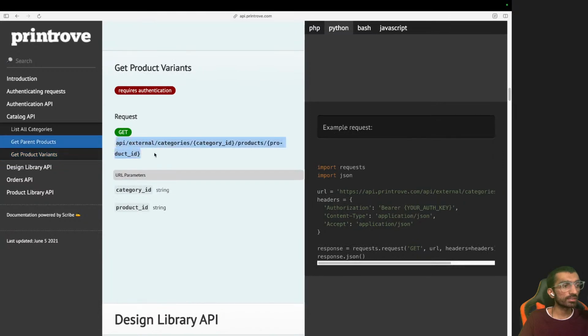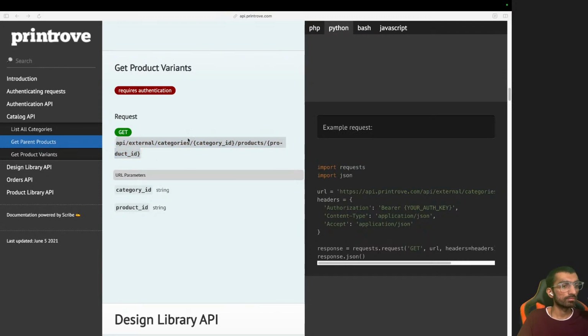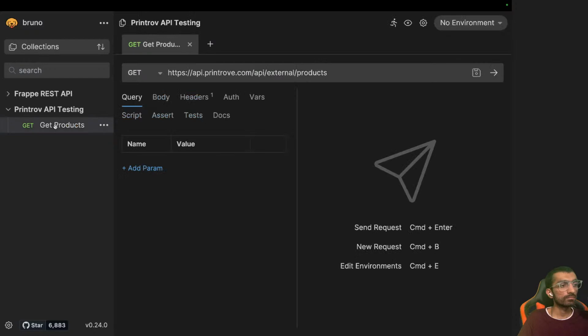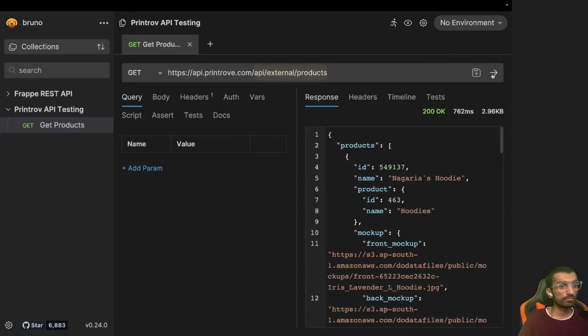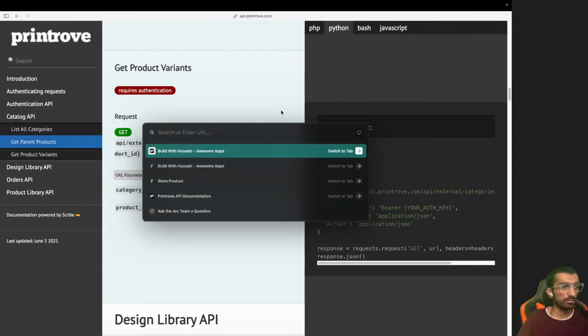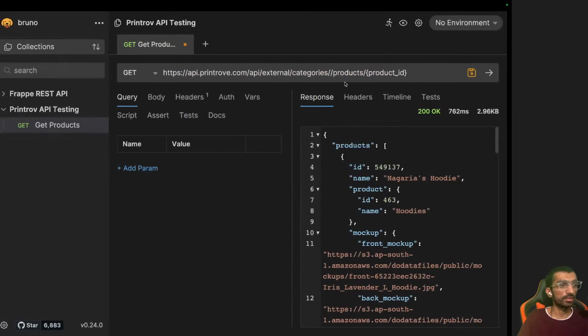So let's try this in Bruno. So category ID will be the hoodie, 463.